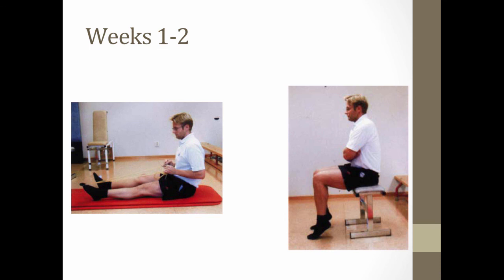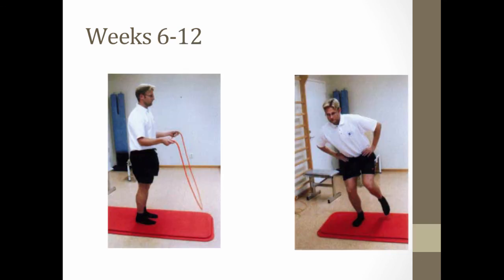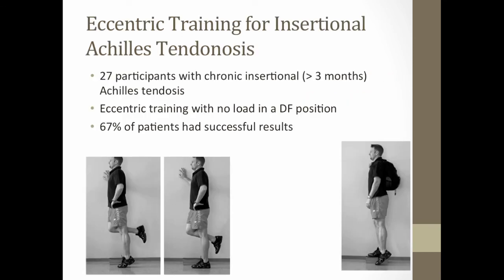This training included tubing. Here we have concentric training activities in the first weeks, doing heel raises in a seated position. Then they did heel raises in a standing position, stretching into dorsiflexion. In weeks 6 to 12, they did rope skipping, 3 times for a minute, at a slow speed. They also did what they called side jumps, the picture on the right, but really, as we know, that's hopping, or really leaping from right to left. They did 3 sets of 20 of these, and they considered this concentric, but really, if you think about it, when you land on it, that certainly is eccentric activity.